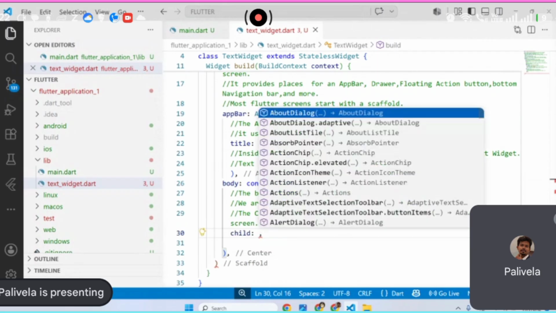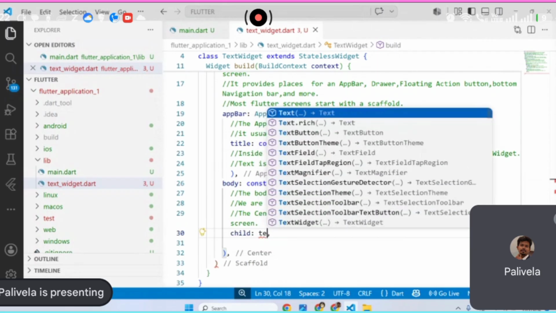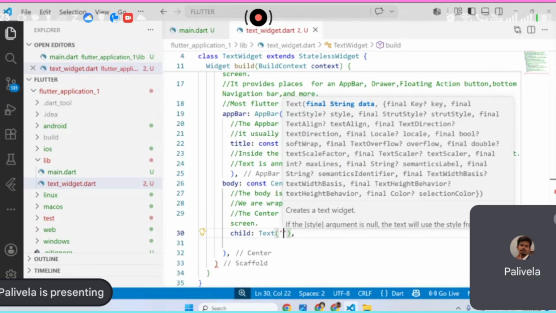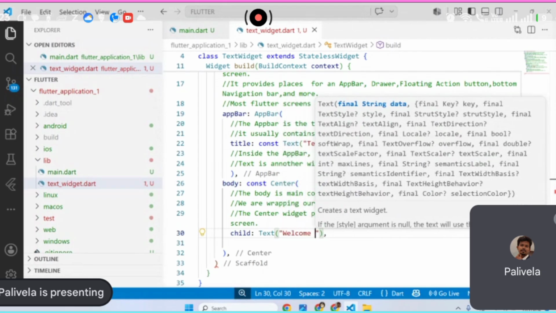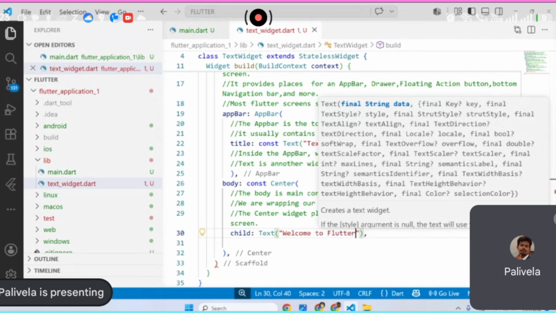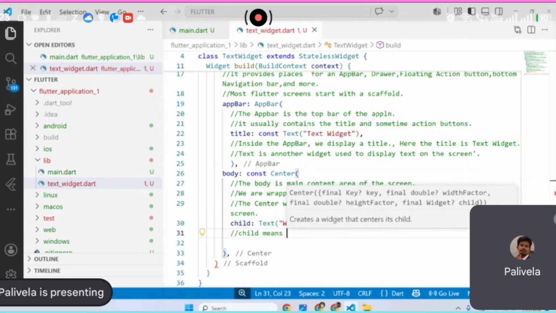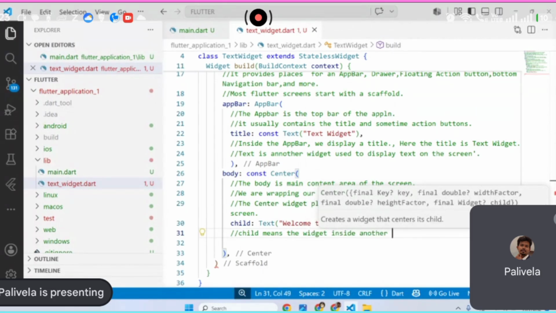Okay, next, child text data. What data we need to give? Welcome to Flutter. This data is fine. Now child means the widget inside another widget.